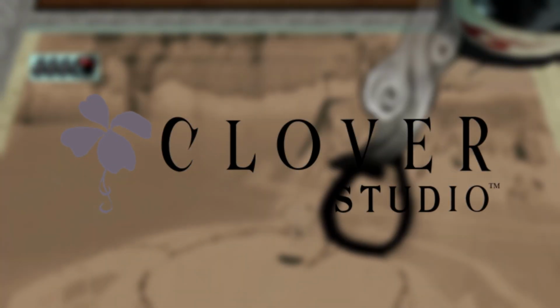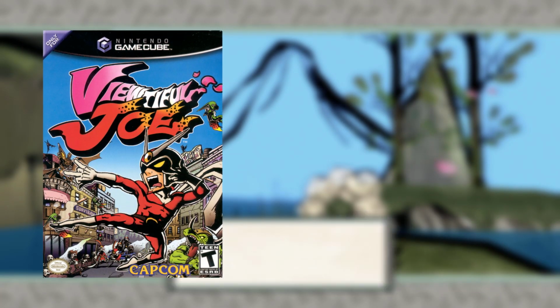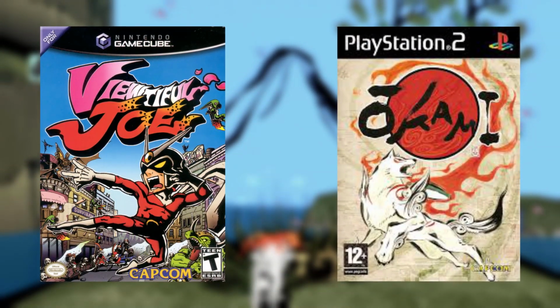Okami was originally made by Clover Studios, a very unique studio with Capcom as their publisher. They were tasked with creating new franchises for the current consoles at the time. They worked on Viewtiful Joe for the GameCube in 2004, before moving on to Okami for the PS2.